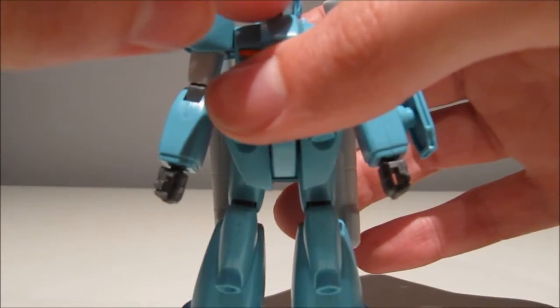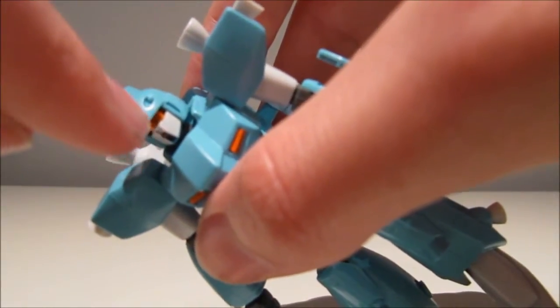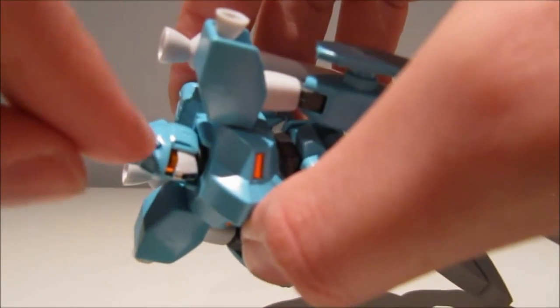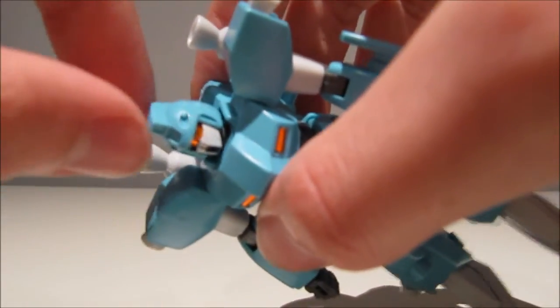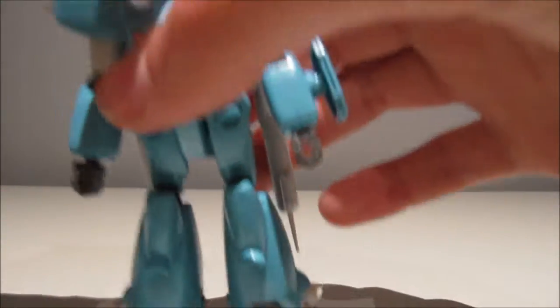For starters, we get a nice bronze one for the visor, and the cool thing is that his visor plate is attached to the back of the head. So that means that this sticker is in fact sandwiched between the front and the back, so it's not gonna come loose. Something they, for some reason, didn't do with the high-grade Universal Centuries, well, at least the early ones.